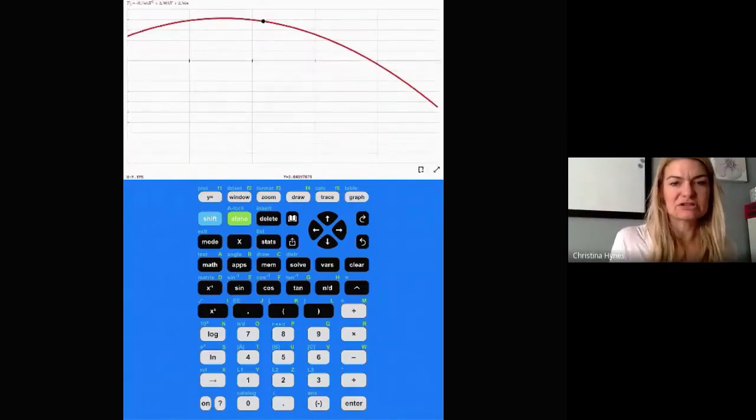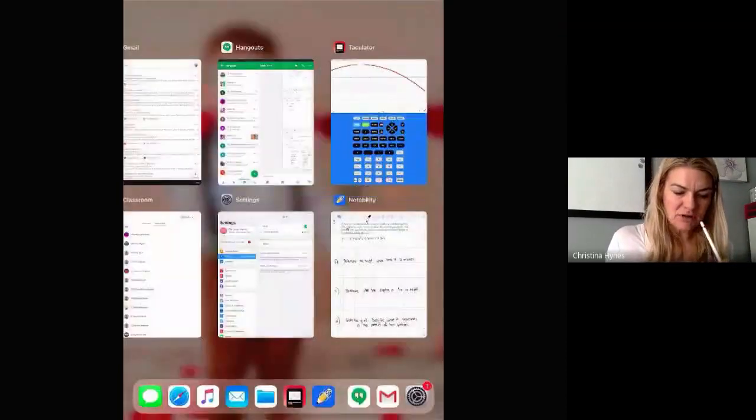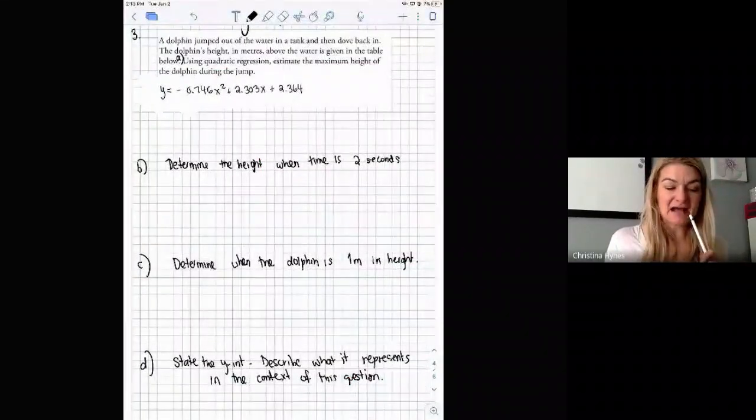So there you go. There's my quadratic function. And I can clearly see where my x-intercept is, and I can see my y-intercept right there. Okay, so that's something that would be useful, finding your x-intercept and y-intercept for these situations. So once I have the picture, they want us to find the maximum height.